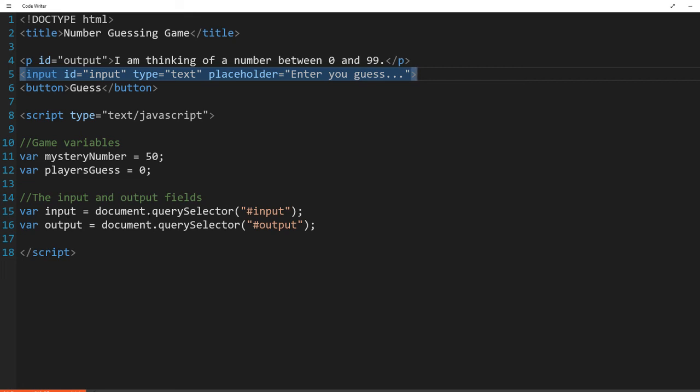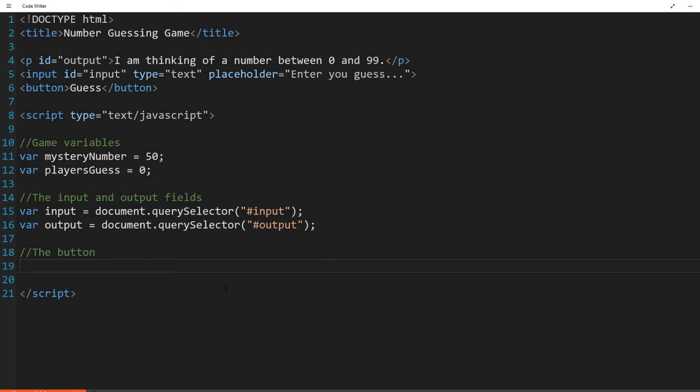So we have our input and we have an output. This is kind of like an input stream and an output stream. And we're going to do that plenty of times through the course of this series. So don't worry if it doesn't make a lot of sense right now. It will when you do it enough. All right. So the button.